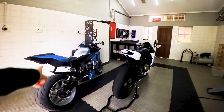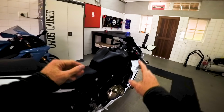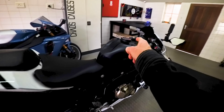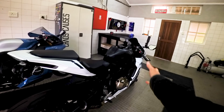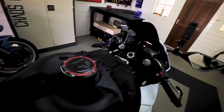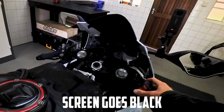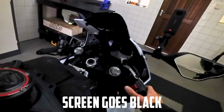I've bought the R1 from home because I'm hoping I can finally take the CBR home. I haven't even put the tank cover on yet because if I have to go back in there, I'm sick and tired of stripping this thing. So let's give it a shot because last time it wouldn't even start. That's not a good sign. Starts. Okay, let's go.